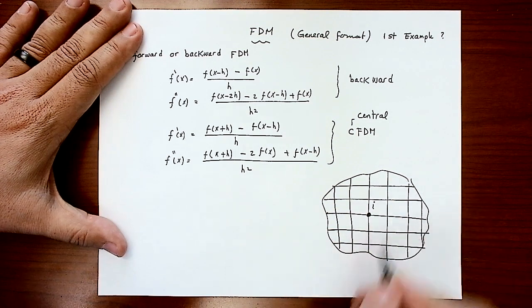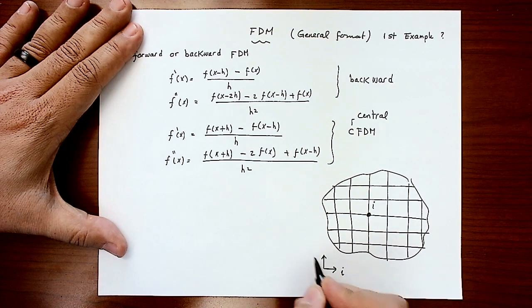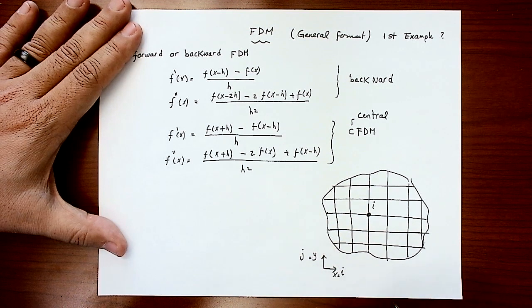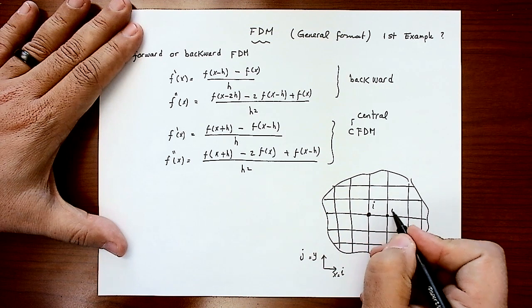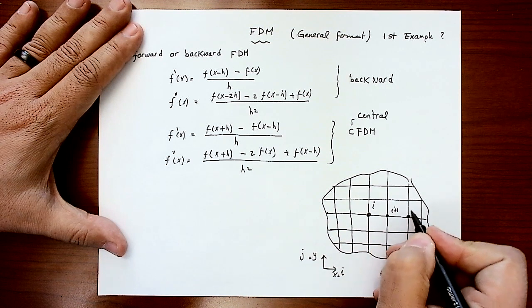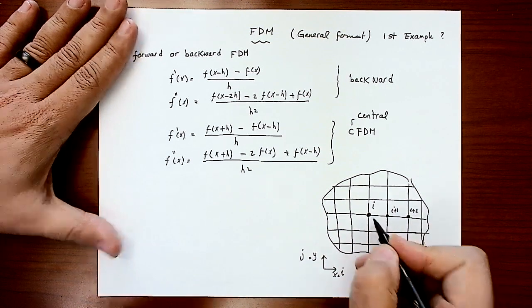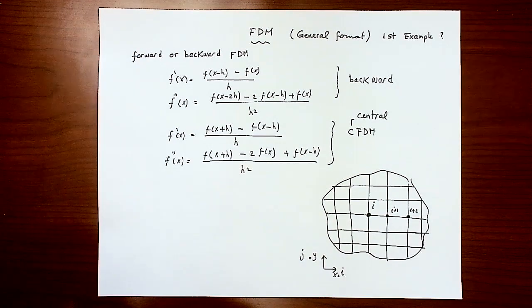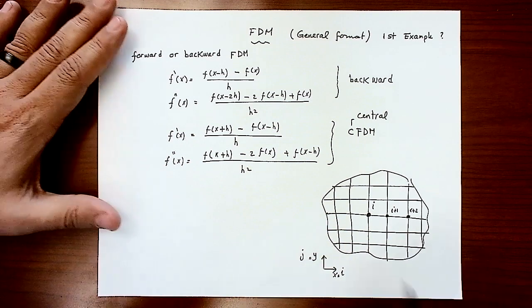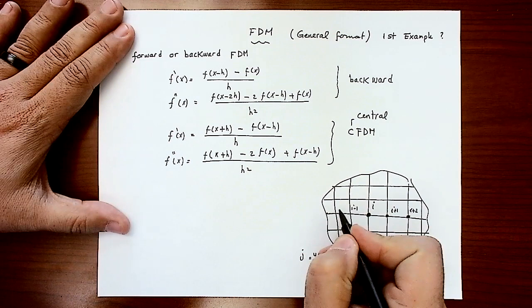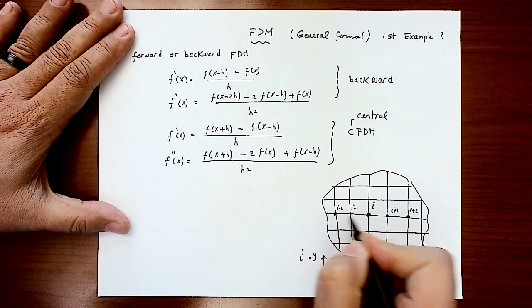Then for the next one, instead of using x, we call I in that direction, and we call y in that direction j. So y is called j, and x is called I. So this should be I plus 1, and this node should be I plus 2. So I is the node of interest. You want to develop the algebraic equation for that node I. So we rename everything to the right: I plus 1, I plus 2. This is I minus 1, and this is I minus 2. These are the two nodes.